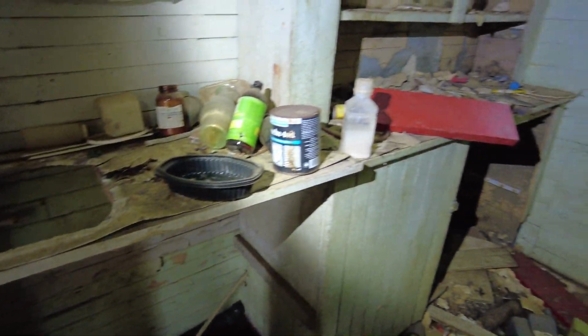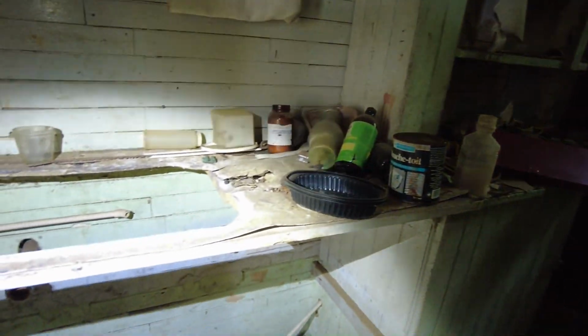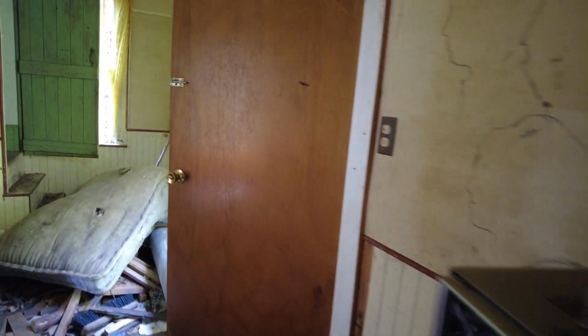No trapping or snaring. So let me get back to what we're doing here. This would have been probably kind of a kitchen, but not really the main kitchen area. You've got a sink here. It's kind of like the laundry tub, I bet you. Like the laundry area. Now, this place is in pretty rough shape, but hey, that's okay. It's what it's all about. Exploring abandoned places and decrepit and whatnot.